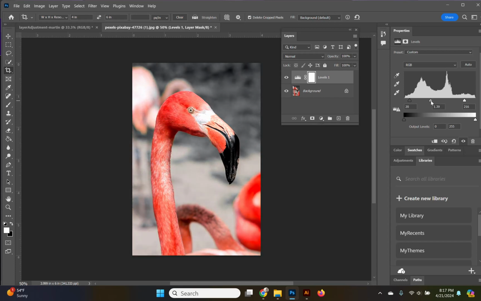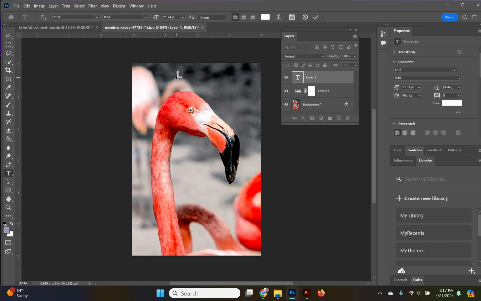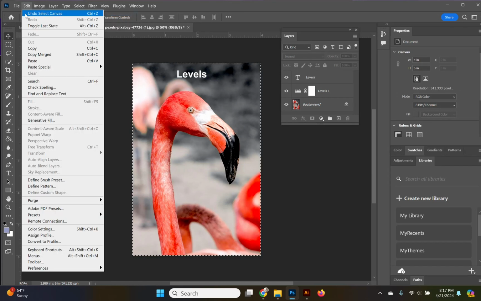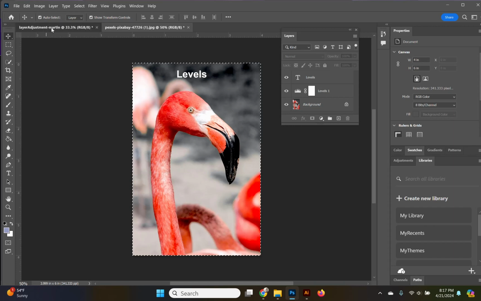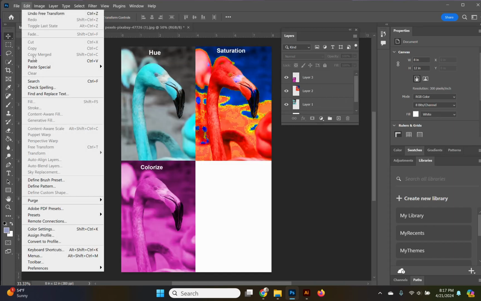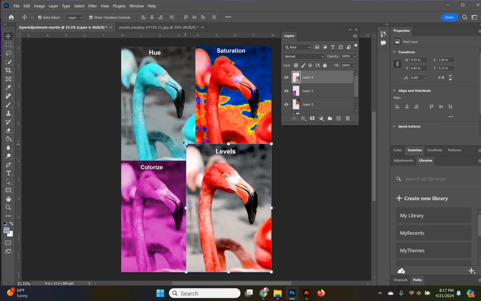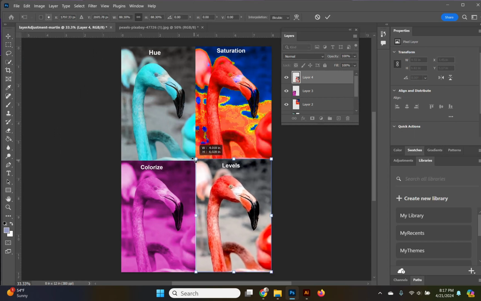I actually kind of like this with the bump dark and the lighter gray. Okay, so I'm going to go this way. And now this time we have worked with levels, right? So we're marking that we changed the levels. And now we're going to go select all again, copy merged, pop over here, edit, paste, bada bing, bada boom. There we go. So you have some different adjustment layers.